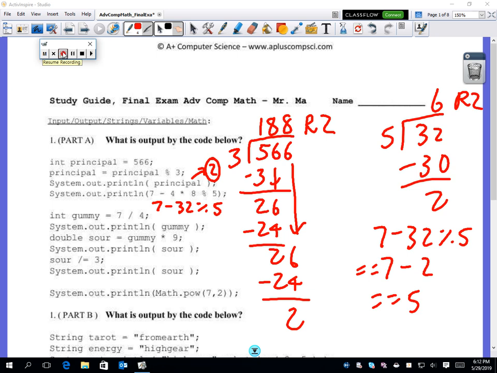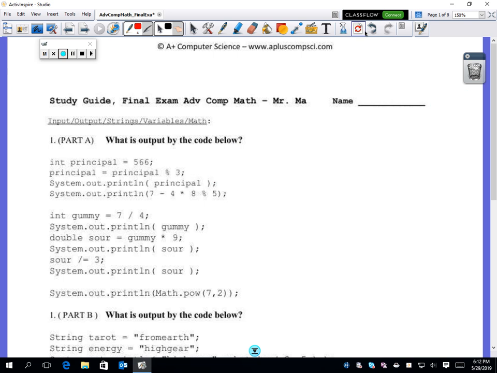If you haven't already, please take a minute to write that down. The first 2 lines of output, once again, are 2 and 5. Ready to go on? 1, 2, 3, and we're going to erase this. So we already got the first 2 pieces of information, 2 and 5.